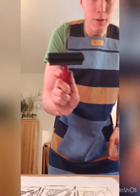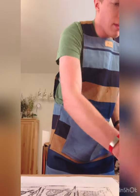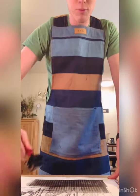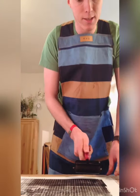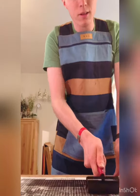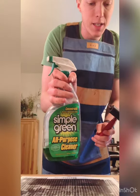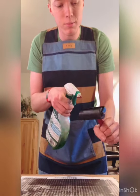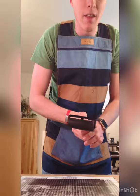For the roller, I scrape off the ink that's left on my plexiglass, then use a scrap piece of paper and just roll out the roller to get the excess ink off. Then I take a rag — Simple Green is really great to clean up, along with vegetable oil. I use a combination of both: spray with Simple Green, a little bit of vegetable oil, and wipe everything down with a rag, and that's about it.